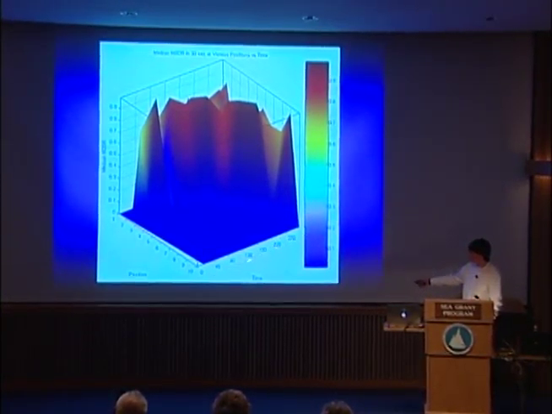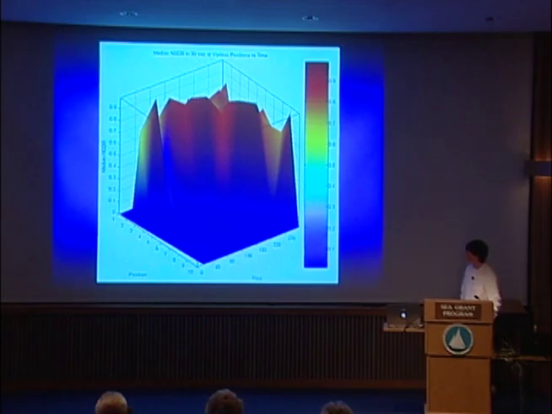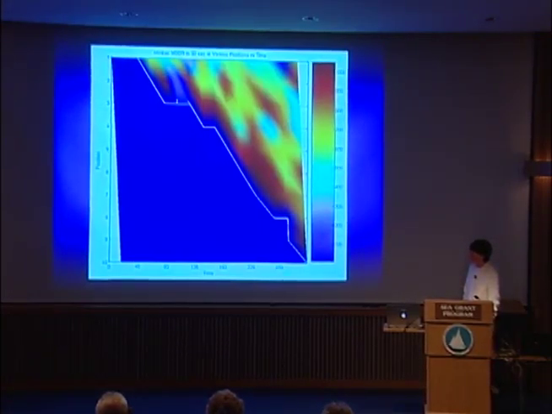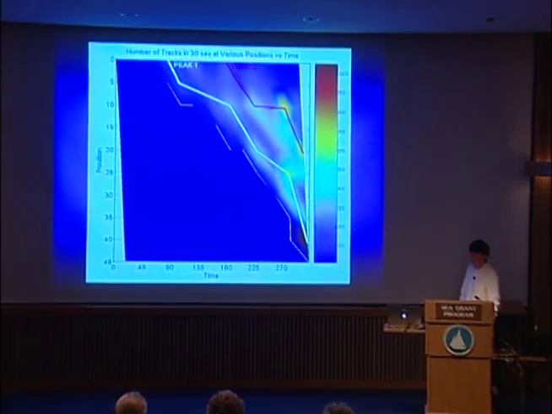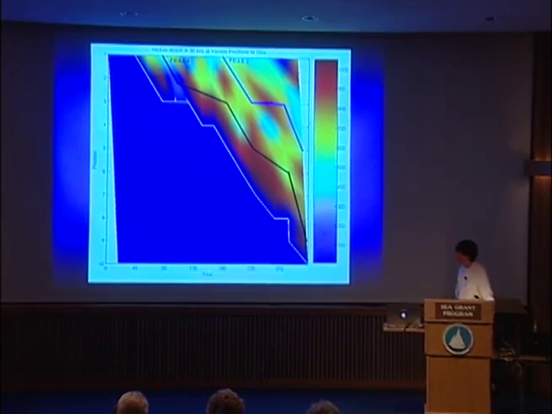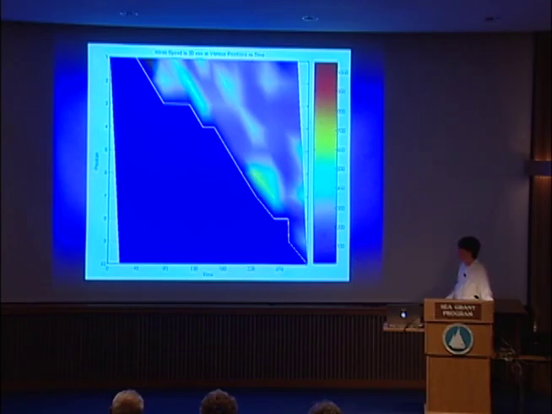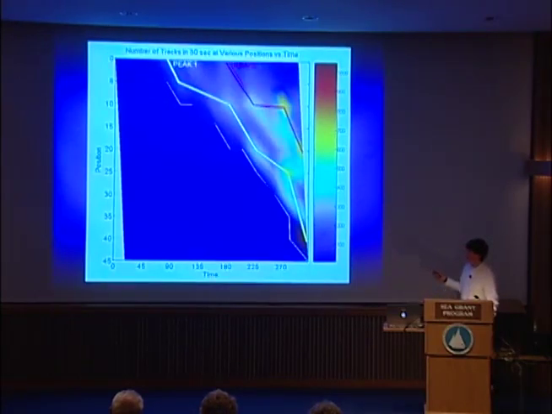Now, in addition to moving in groups, these groups had a higher NGDR and a higher speed than the rest of the population of the E. coli. If you look at a graph of the NGDR, with time along the x-axis again, position along the y-axis, and the median NGDR along the z-axis, and you look at it from above, and you take the lines from the number of tracks graph and put those on the NGDR graph, it is possible to see a line of peaks approximately corresponding with the lines on the graph. You can see that they're peaks because the data is up high in the red spectrum of the scale, whereas the rest is down in the yellow of the scale, showing that the NGDR was higher.